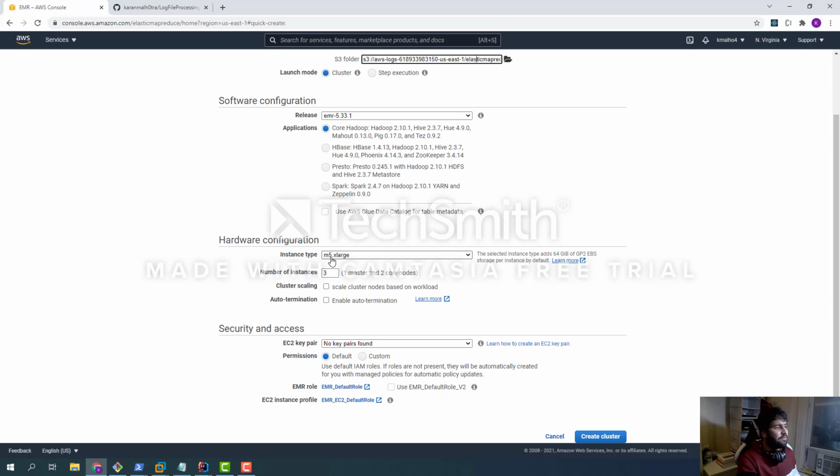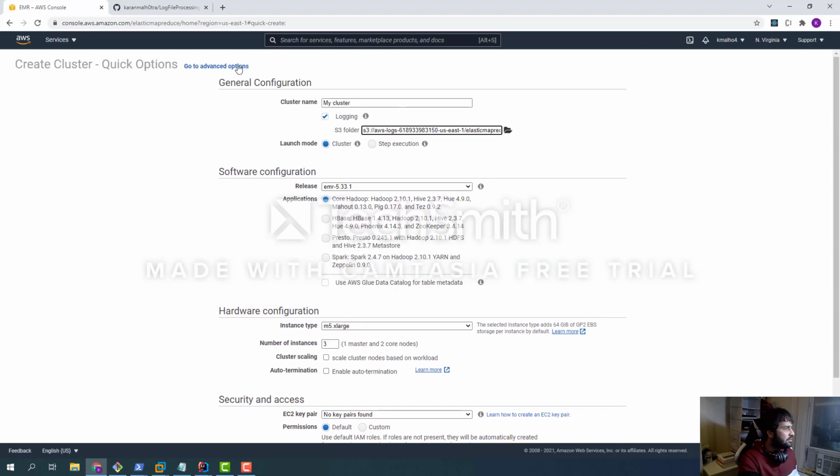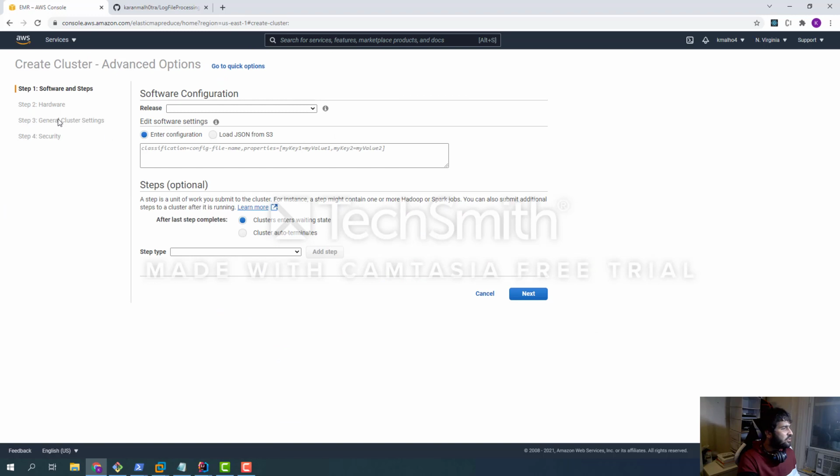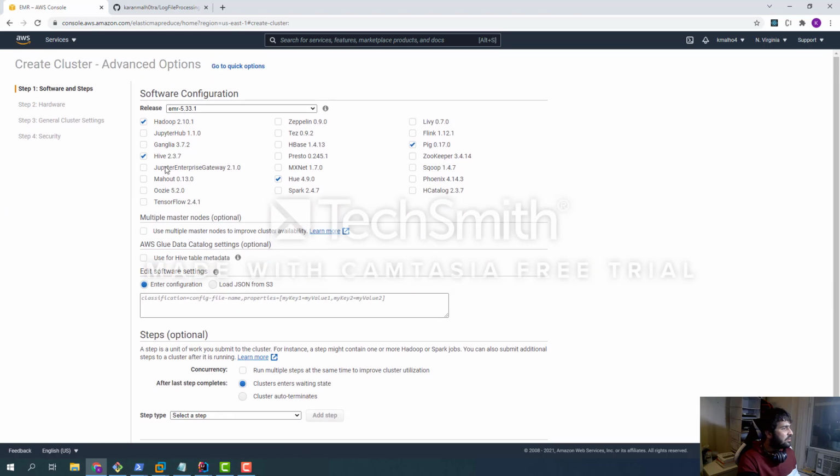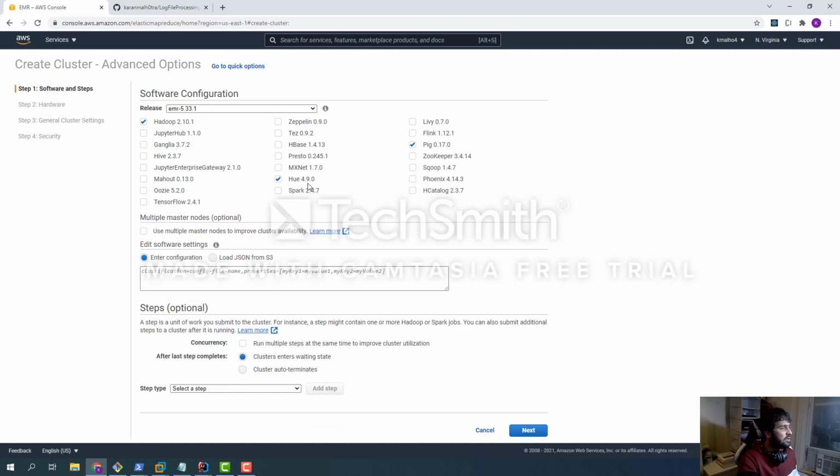The instance type would be M5 extra large. Go to the advanced options. We just need Hadoop. We'll try to minimize as much as we can. The cluster should auto terminate so I'm not charged extra.